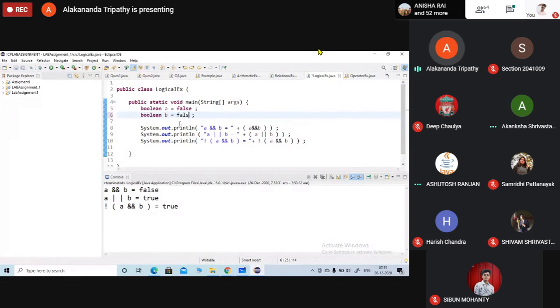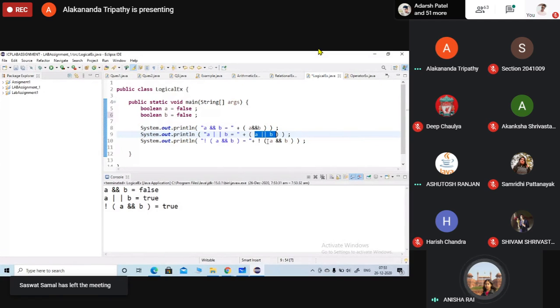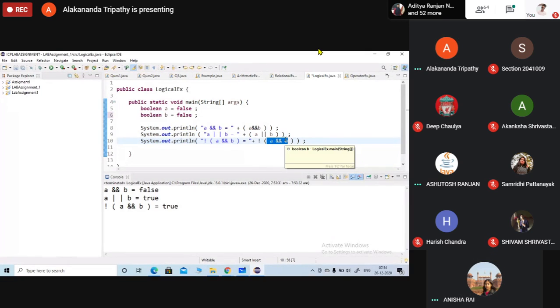Then if both the cases are false, what will be the answer? Anisha, tell me the answer. The first one will be false. Second one will be false. Then the third one will be true.